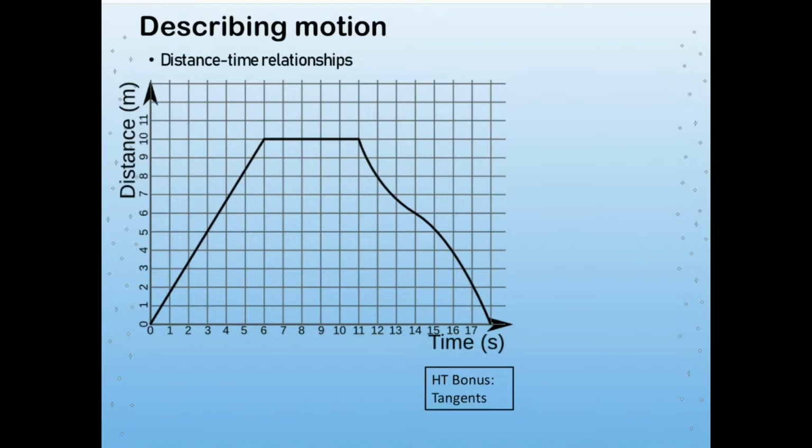And the first kind of graph that you'll have to use is a comparison of distance and time. And this tells us a few things. So for example, you can see here that the distance is increasing at a constant rate, which means that the object must be moving with a constant velocity. The constant velocity part, we know that because every second it is increasing by the same amount, or even every 3 seconds it's increasing by 5, so you could work out its velocity pretty nicely.